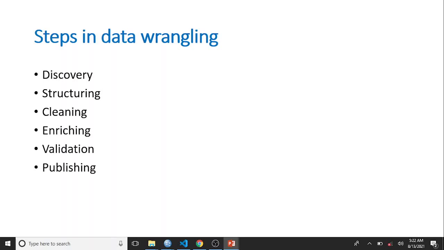Discovery. The first step of data wrangling is to gain a better understanding of the data. So in discovering, you are trying to understand your data in detail. Different data is worked out and organized in different ways. Structuring. The next step is to organize the data. Raw data is typically unorganized, and much of it may not be useful for the end product. This step is important for easier computation and analysis in the later steps.